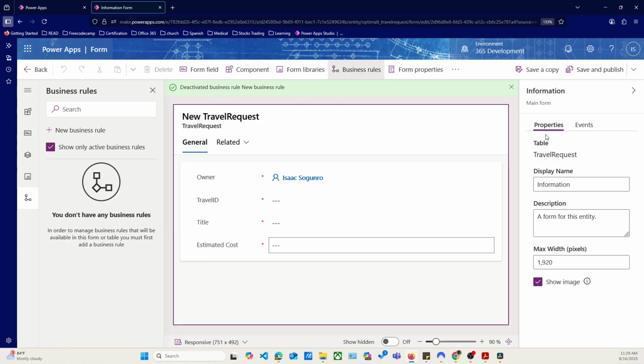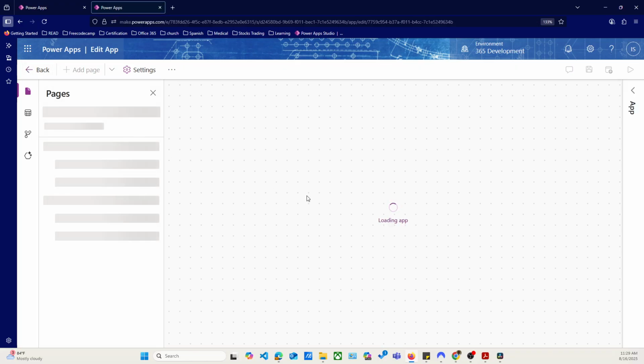So save and publish. Okay, I honestly don't know why those fields are appearing, why duplicates are appearing. Let's come back here.